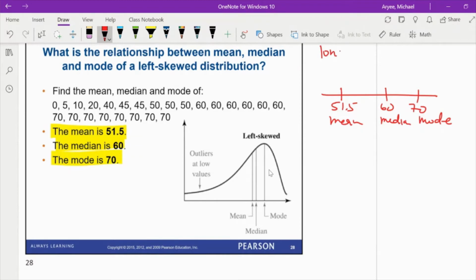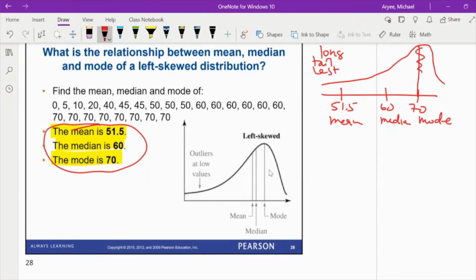If you see something like that, the mean will always be drawn towards the long tail. So it means that the long tail is on the left. If you just have these numbers, you should be able to know what it means. So you have a long tail on the left, then it goes like this, and then the peak is over there. This is the mode. The long tail is here, which is the mean, so this is skewed to the left.